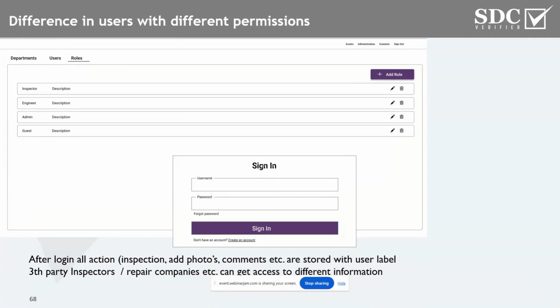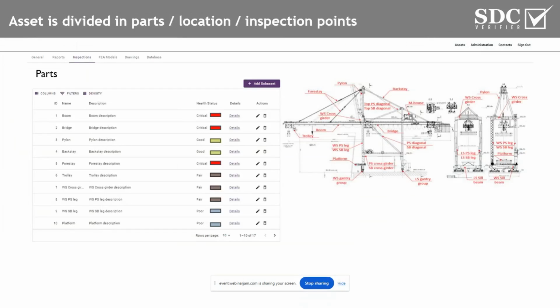But when talking about the details, let's focus on the main asset. Typically, when focusing on an STS crane, but again, it's not limited, it can be any type of structure, it includes multiple large areas. If any of you have seen the hinged connection in an STS crane, you can already imagine how large that is.